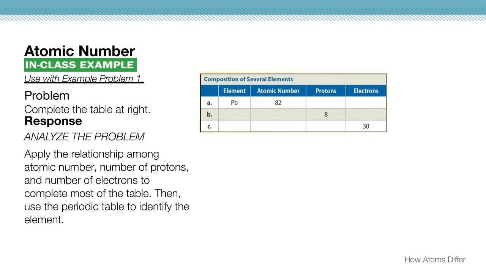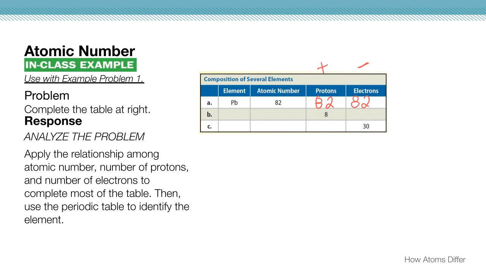Since protons have a positive charge of relatively +1, and electrons have a negative charge of relatively -1, if you have a neutral atom, meaning it's not charged, they'll be the same amount, right? So here we have lead, and lead has an atomic number of 82. That atomic number is the number of protons, meaning it will have 82 protons. Since it's a neutral atom, and we'll talk about atoms that are not neutral in a second, the positive charges will balance out the negative charges, so we'll have 82 electrons.